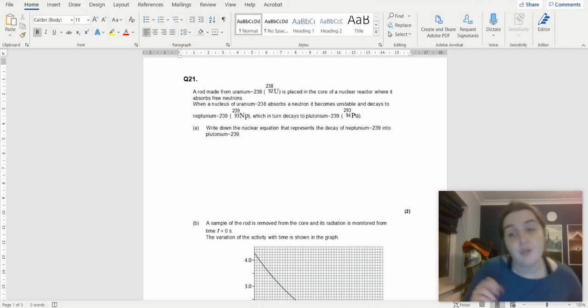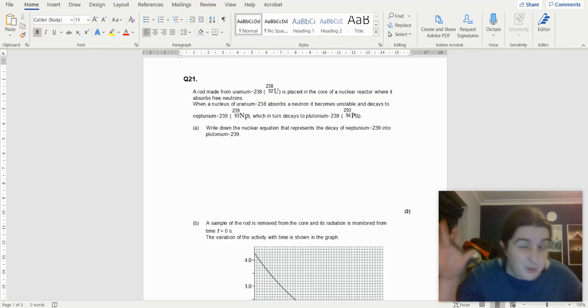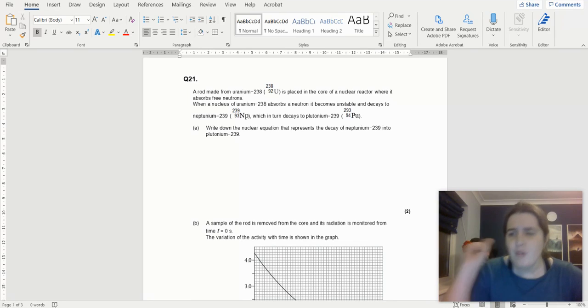Today I have one solely on nuclear decay. It does have a slight smidgen of first year physics with a bit of a beta equation, but it's predominantly a second year thing with nuclear decay equations and nuclear reactors. Okay, it's got a really unusual error in it as well. I'm going to show you what it is in a minute, and it's something that you can be aware of when you're doing your papers.